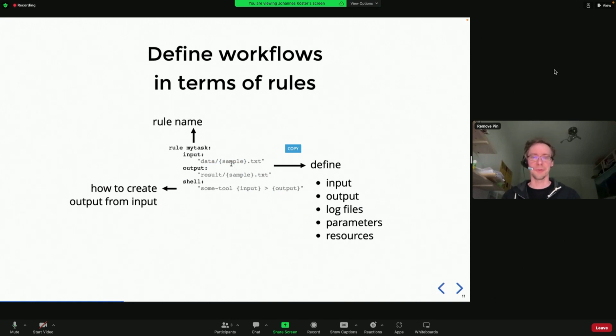This variable part is then important for rendering the shell command, where you have, again, similar placeholders, but in this case these refer to the input files and the output files, so that you don't have to rewrite those paths in there. And additionally to these simple constructs like input, output, and shell, you can define lots of other properties for the rule, like log files, parameters that are non-file parameters, like some thresholds or whatever, and resource usage, like the number of threads the rule shall use or the amount of memory you expect it to use, and so on and so forth.